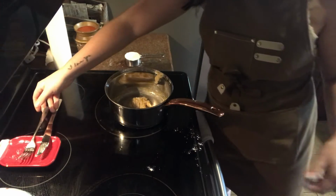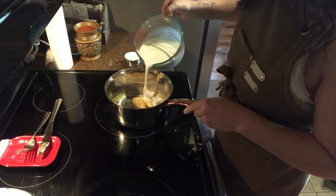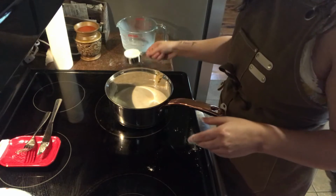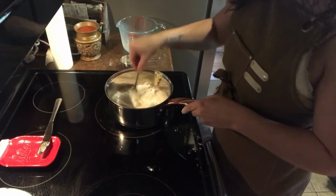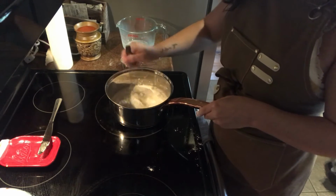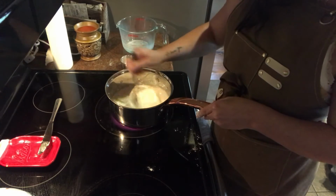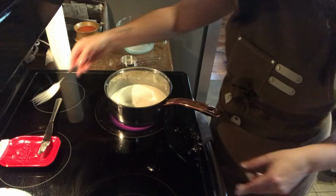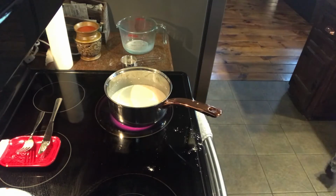Alright, and now I'm gonna add in the milk. This is 2 cups of milk. And then I'm gonna finish adding the rest of the flour in. Now I'm gonna whisk it up until it's nice and smooth. Now you're gonna bring it to a low simmer for about 5 to 10 minutes.